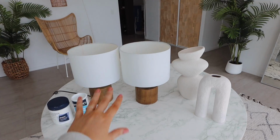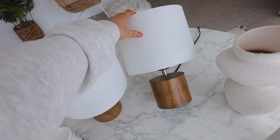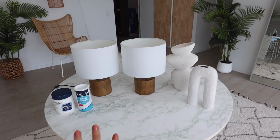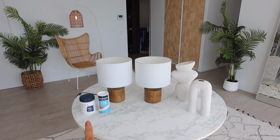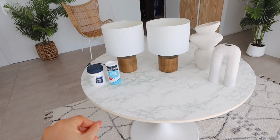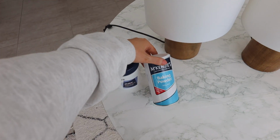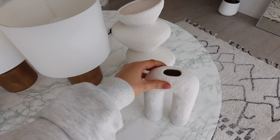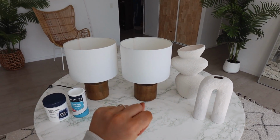Oh my goodness. These are actually the lamps that I've had in my bedroom for a while, and I'm not sure why, but the wooden part has gone a bit green. So I thought we could do a little upcycle. I did this a couple of years ago, but this is by a different creator. It's called Trash to Terracotta, and you basically just mix baking powder with some paint and it fluffs up and gives this sort of texture. So I feel like that will match all my vases and stuff, but I'll link the creator below.